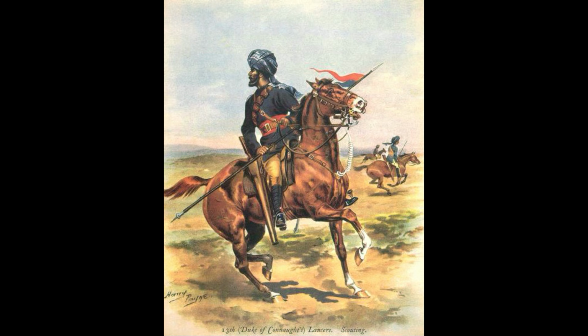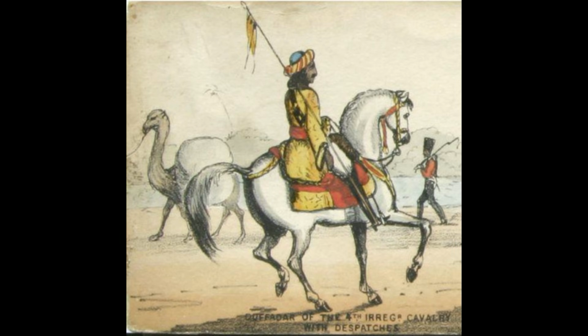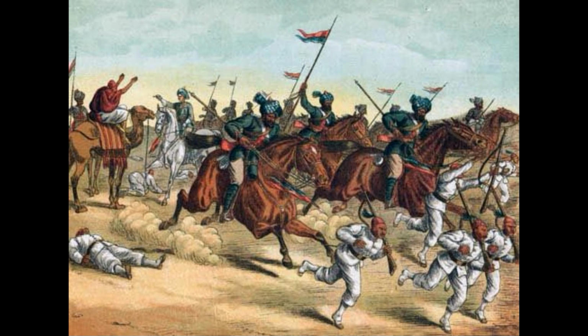Why am I telling you all this? Quite simply because some of the cavalry regiments in the Indian Army didn't conform to standard British Army uniforms, doctrine, even things like saddles. They were more independent. So, for example, Skinner's Horse didn't use these red and white pennons. They had, I think, yellow ones to match their uniform. So you do find other units in the Indian Army that don't conform to the red and white. But if you look at, for example, the modern regiment of the Royal Lancers, they do have the red and white pennons, and red and white pennons were absolutely normal across most of the Lancers in the British Empire.